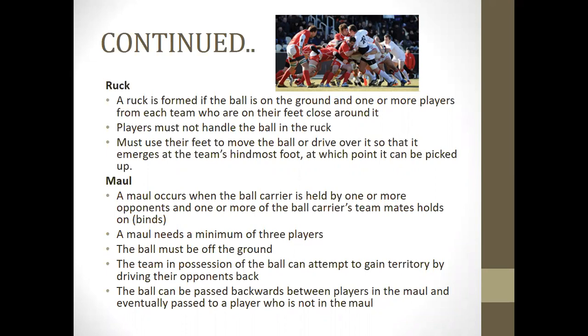However, sometimes it does happen while they're passing the ball backwards within the maul that it could slip out and drop. That is the referee's decision to either penalize them and say, okay, it's a knock on, they didn't have control of the ball, and then give possession of the ball to the other team. Many times you'll even see in the maul a lot of the opponents, the defending side, try and get their arms in there and knock the ball out of your hands. So depending on that, it's up to the referee's discretion how he's going to award it, if that makes sense.